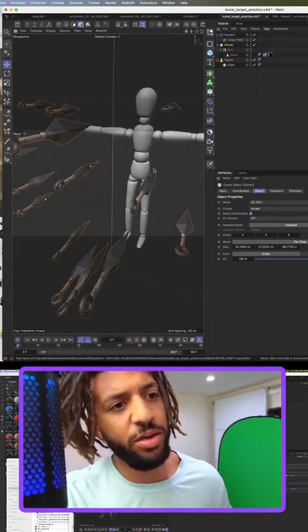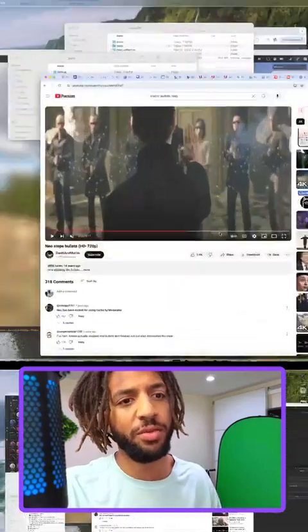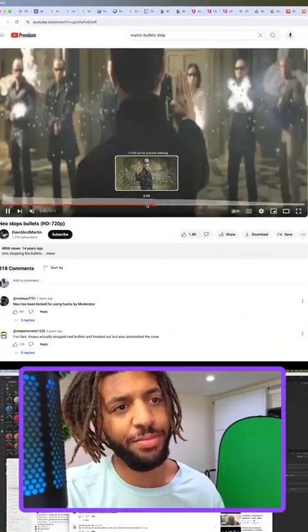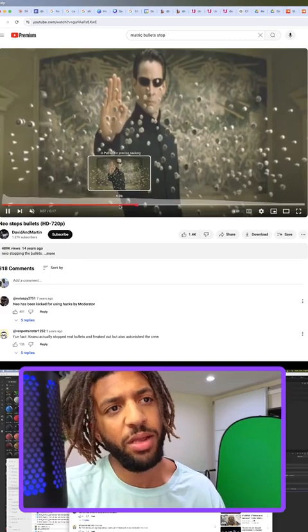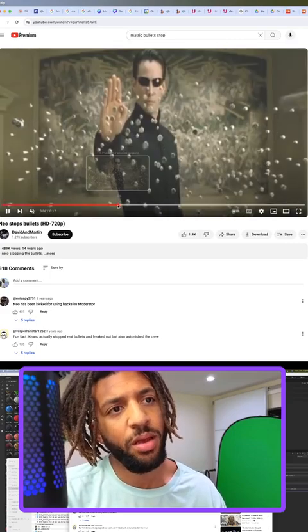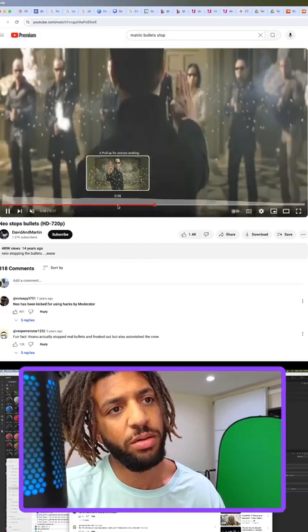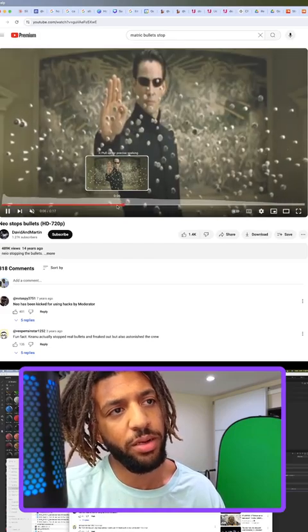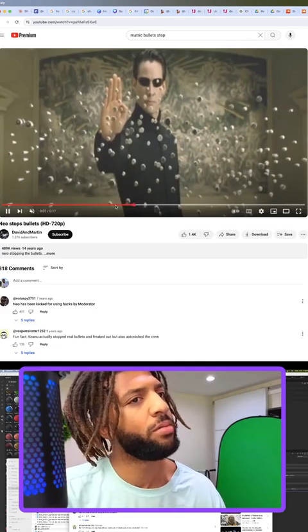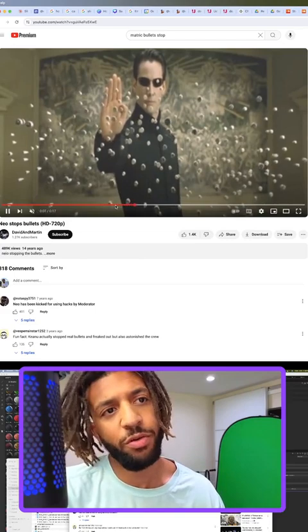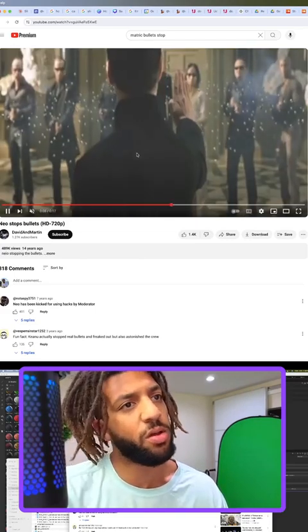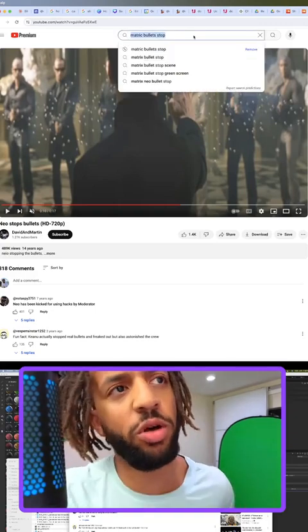All right, so the idea here is we're going to make kind of this effect from the Matrix, but using kunai. So we know how he stops all the bullets. What I was trying to avoid was hand animating these, but I currently don't see another way to do that. I mean, it looks like it's just a field effector controlling position. All right, I need to look up a tutorial myself.